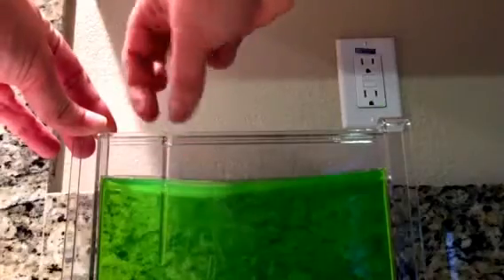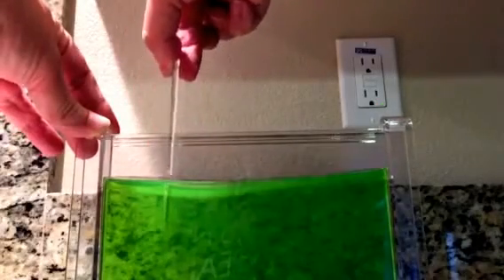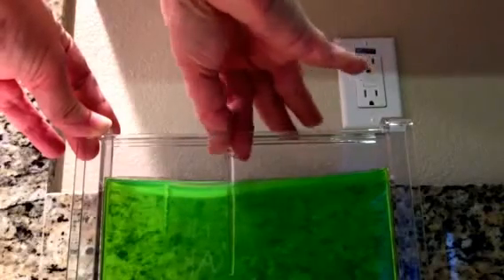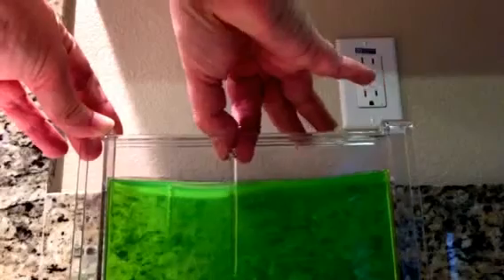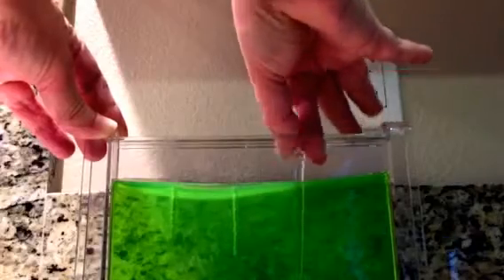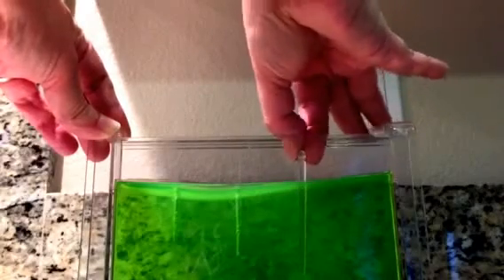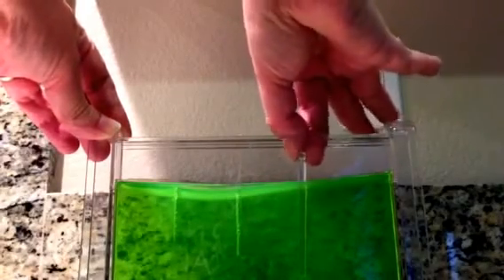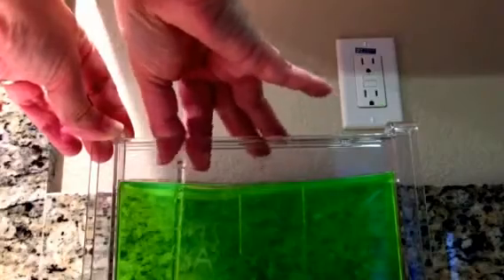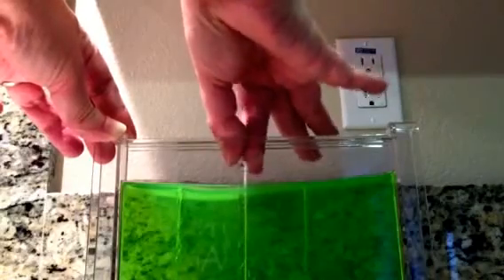These are their starter tunnels. It may take the ants a while to get used to them because the gel is something they aren't accustomed to, so they'll need a little time. Then they'll go into these tunnels and from there make their own tunnels. You don't have to feed or water the ants — the gel supposedly has everything they need to survive; they eat it. I'll make this one a little bit deeper; you can always go back and make the tunnels deeper and larger if needed.